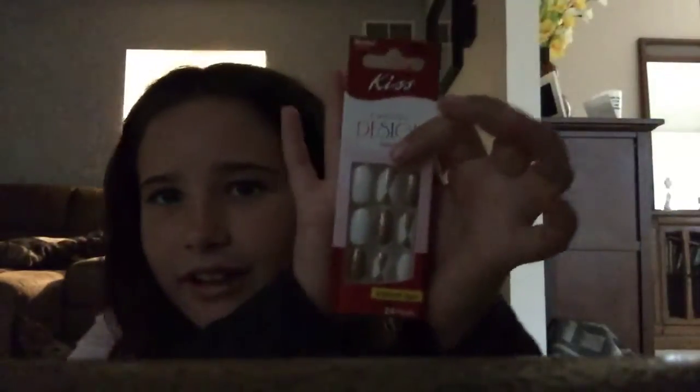And then I also had these nails. I don't know if you can really see it. But yeah, that's what this is for, both of them, the nail glue. Okay, so the next thing is this. I have some of my foundation on, but I just needed some more because I ran out.